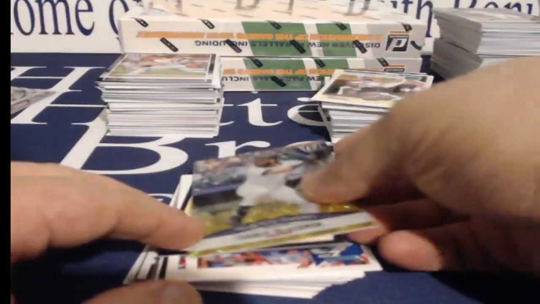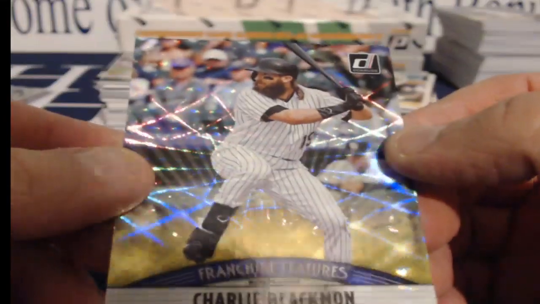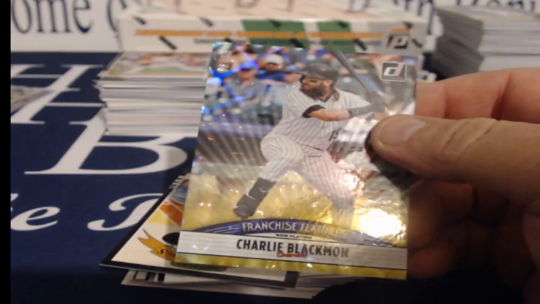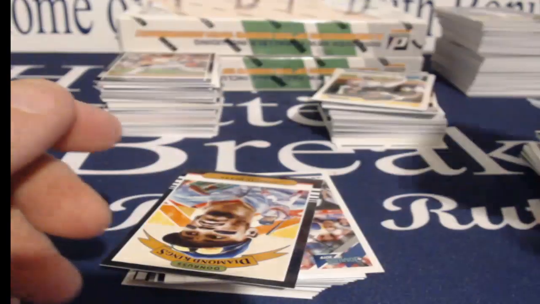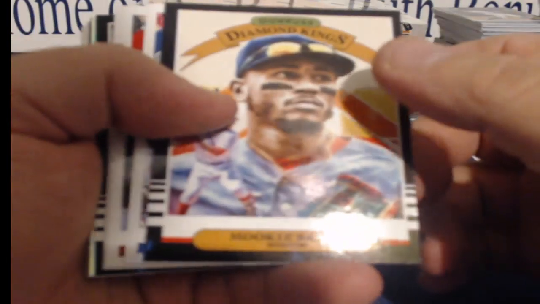Charlie Blackman. Franchise features. And that is 55 of 99. 55 of 99, Charlie Blackman. And the Rockies, Gen B. Yeah, Charles, as you can see, John said, we pulled a nice Eloy Jimenez. And it's the signature series, which I think is one of the inserts, so should be a pretty nice card.